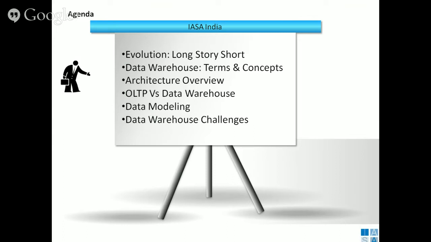So first we will look at how and why the concept of data warehousing came into practice. With this, you'll be able to appreciate the technology framework of the key terms and concepts in the field of data warehousing. These are the terms you would get to hear if you talk to anybody in this field. Then we will briefly go over the high level architecture of our information system, the data warehouse enterprise system. Then we will look at the fundamental difference between an operational data store, that is our transactional databases, and the data warehouse. At the end of the first phase, we will also look at the key challenges and opportunities in the field of data warehousing.